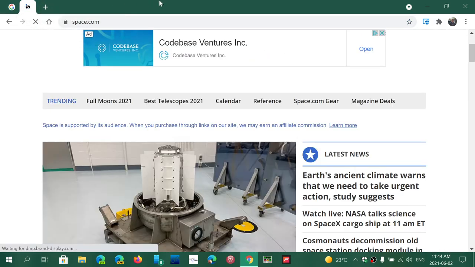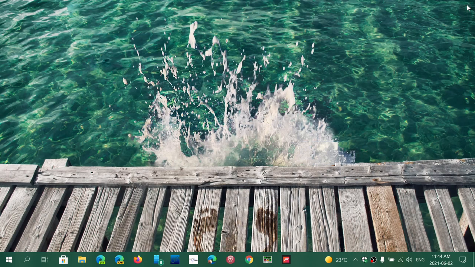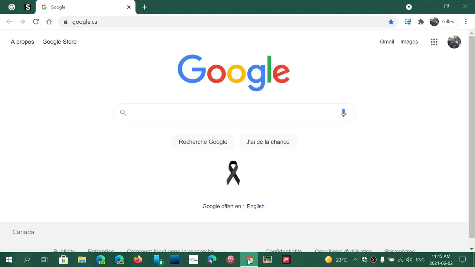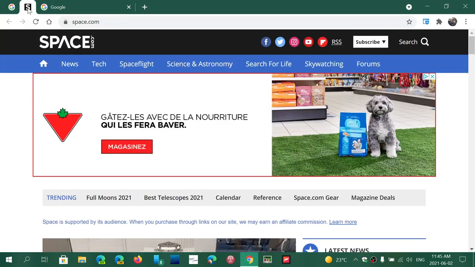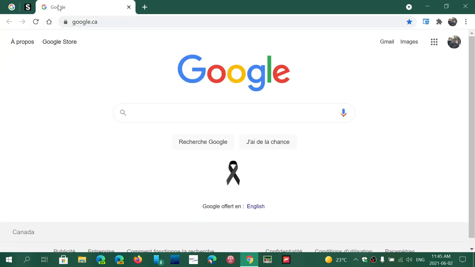Once it's there, it's pinned, which means that if you shut down your browser and you want to use Chrome for something, your pinned websites are always there, so you can check out your websites in a very quick glance. If you use bookmarks, of course, that's one way to save websites. Pinning the websites that you go to often is different because it's really only for what you use all the time. So this is the great way of using pinned sites, because they're already open, they're already there.